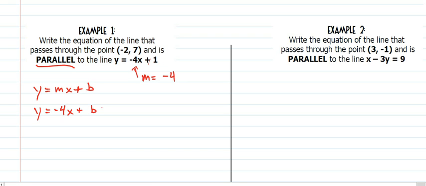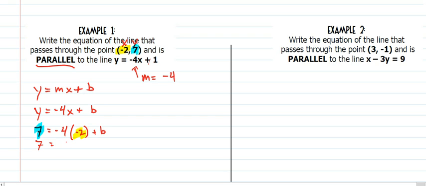Now, how do we go about finding the equation? Well, look at the point that you were given, -2, 7. That's an x, and that's a y. So in our equation, just like we did with your balloon bungees, plug in the x and the y into the equation. For the y, we're going to put 7, and the slope is -4, times -2, because that's the x value. I'll do a little color coding. You can pause and do color coding if you'd like. Sometimes that's helpful. Now, we don't know the y-intercept or the b, so we're going to leave it as plus b.